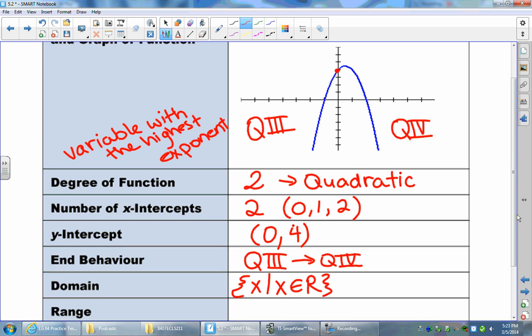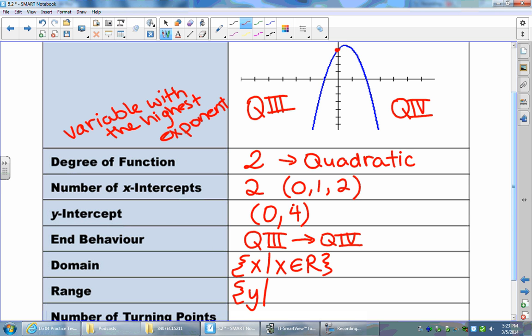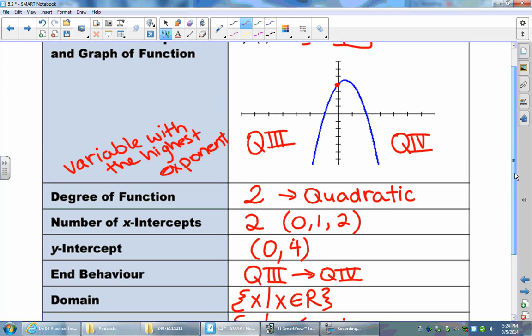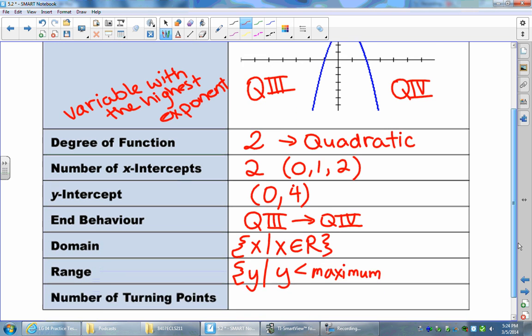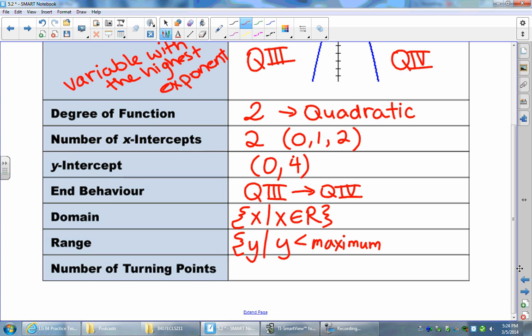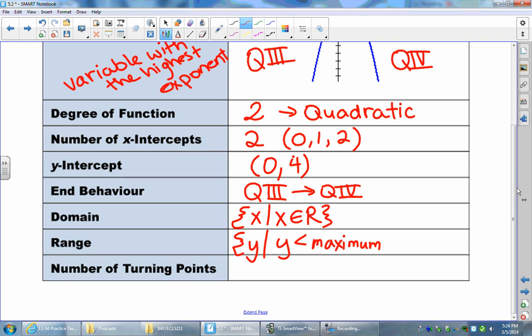The range for our quadratic functions is the tricky one. Our y values, in this case, have to be less than our maximum. Because as we extend upwards, it stops at that maximum point and never extends past it, and then the y values keep on going downwards. So our y value can be a very low number, but it has a maximum value at that highest point of our parabola. So our y needs to be less than or equal to our maximum. Other than that, it can be an element of the reals.